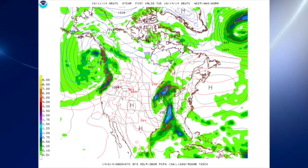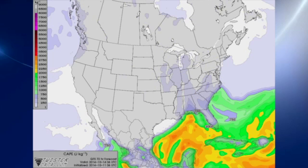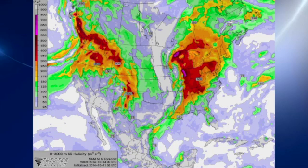There are some differences in timing, but it does look like in the overnight hours Monday night and into Tuesday morning, severe weather is a good possibility. CAPE values are pretty high — we're talking about values on the order of 1,000 to 2,000 joules per kilogram. CAPE values drop off by the early morning hours. Looking at helicity values, the shear is up there, so isolated tornadoes are a possibility too.